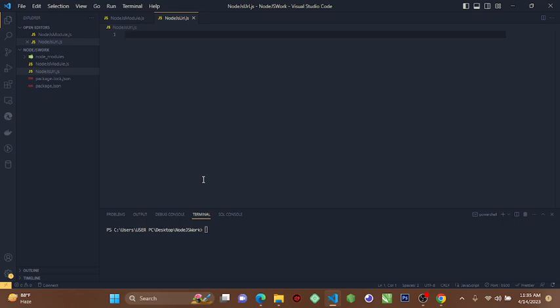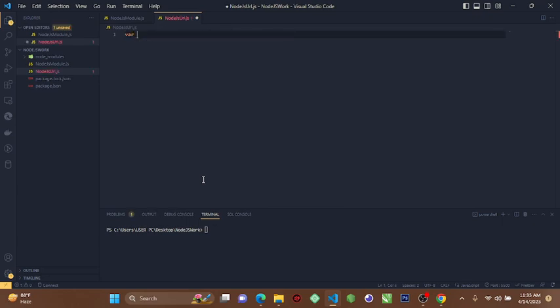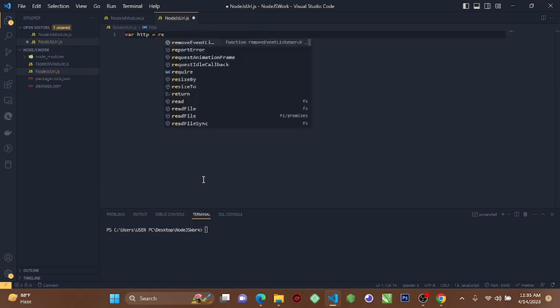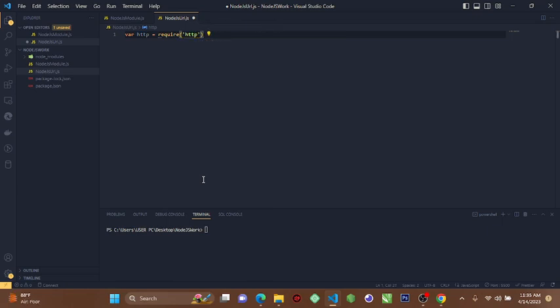So what am I going to be requiring? Some of them use const. It's still the same thing, but I would be using var. That's var http. I need to require that first. require, and I put a bracket in quotes, and I put http. I'm requiring that first.